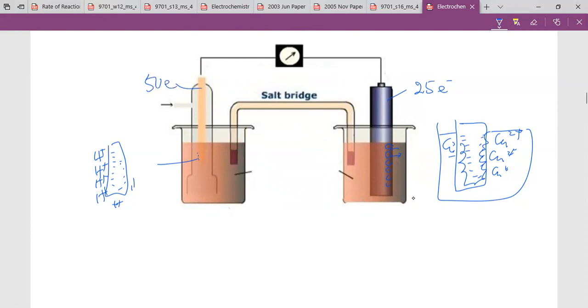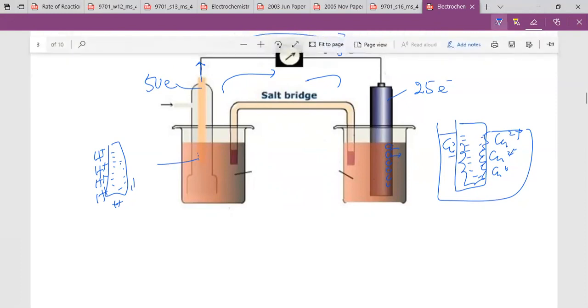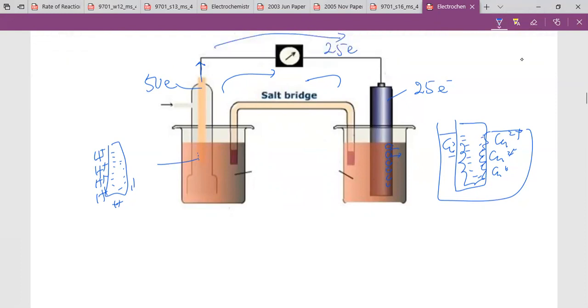Guess now who has a higher potential? Of course, hydrogen, right? 50 goes here, 25 goes here. So it's a win. So the overall will be 25 electrons flowing from here. So hydrogen now is negative. I said just now, sorry, that's why I say that zinc is negative, so now hydrogen is negative. This is very important, okay? So it's negative here. It's a better example, okay? So it's negative here, right?